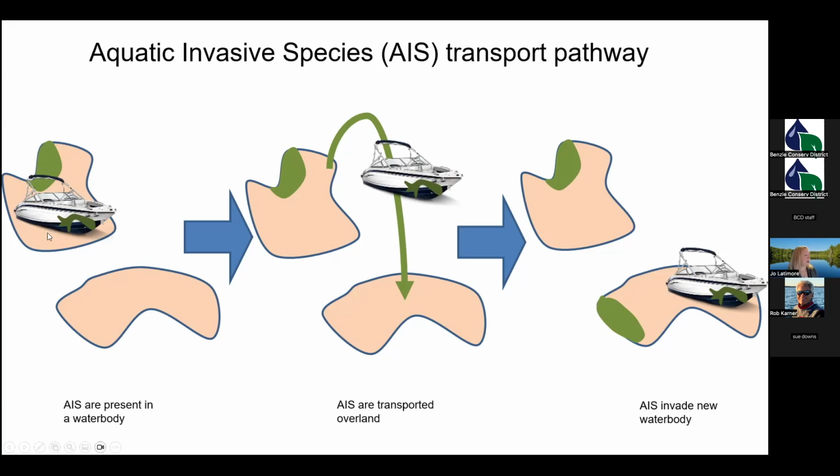Let's think about that pathway. Here's a boat in a lake. We've got two lakes here, and one of them has this green blob. That's our invasive species. Maybe that's Eurasian water milfoil for a common example. And the boat is likely going to be moving around in areas where that milfoil is growing in the shallower parts of the lake, where it could get tangled on the boat's hull, on the prop of the motor, and so forth, or even at the boat landing itself.